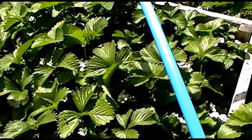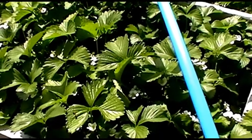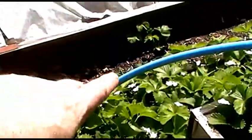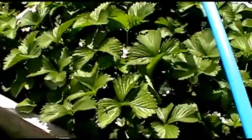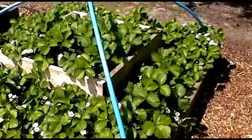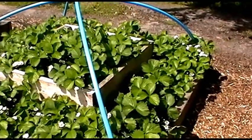The strawberry bed, if you remember, a couple of months ago, this was all planted with runners. Small plants I put in, taken from the path, like sort of this one over here. Look at it now. That's a strawberry bed I think I can be well and truly proud of. It's really, really come up very well.